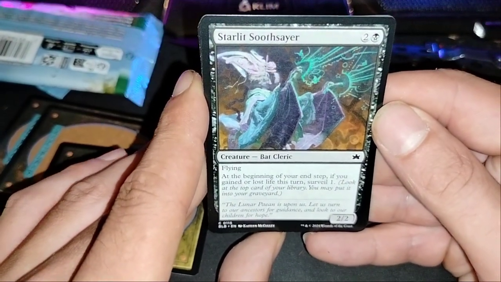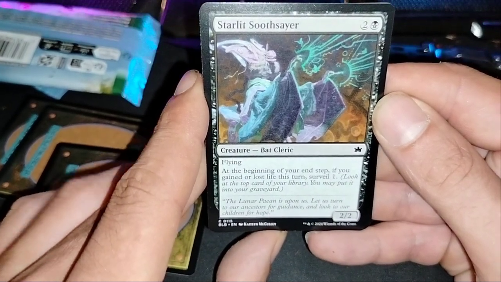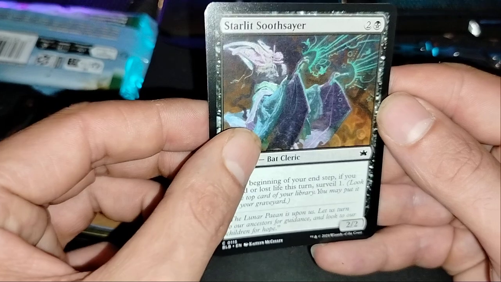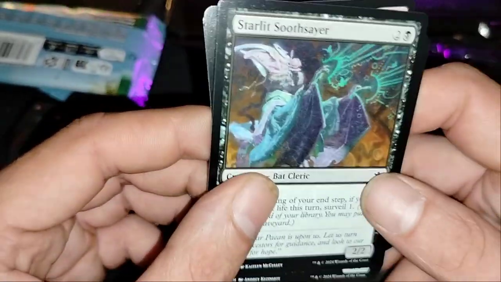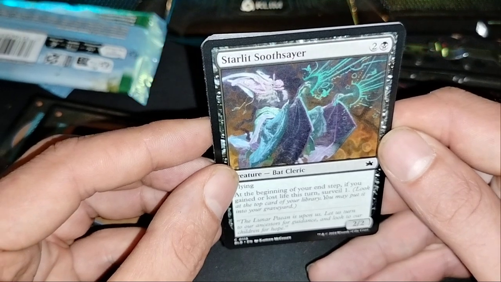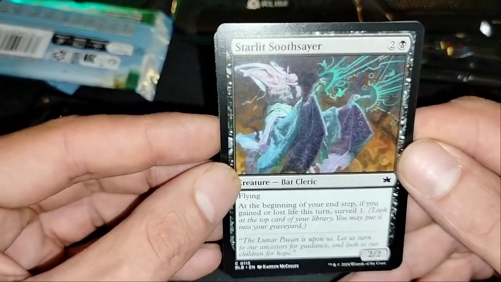Starlit Soothsayer. It's bad. At the beginning of your end step, if you've gained or lost life this turn, surveil 1. Honestly, without all the bad cards, after this expansion there are also some lords we can use in Commander. I think a horde of bats, or maybe tricolor Jund, something like this with bats. No, Jund, no. Maybe Grixis can also be very good.